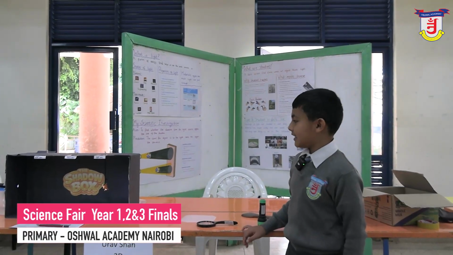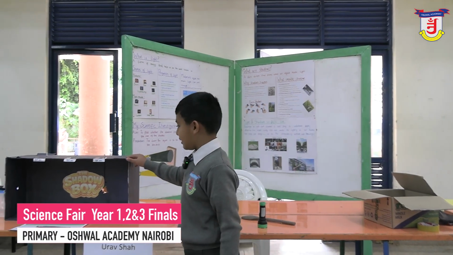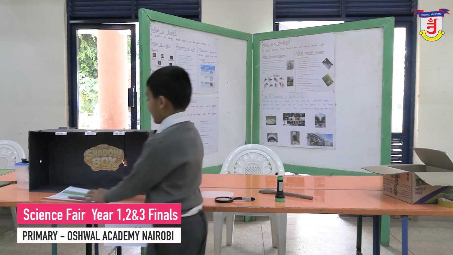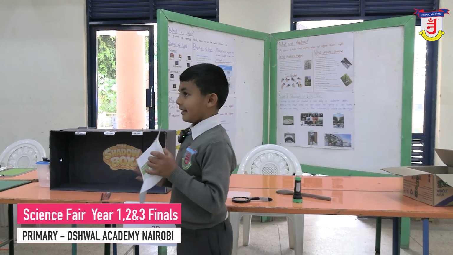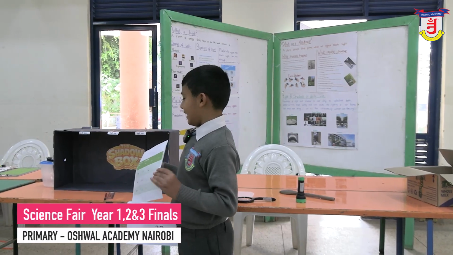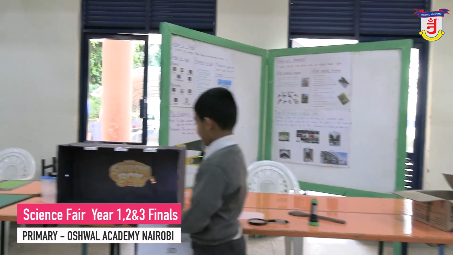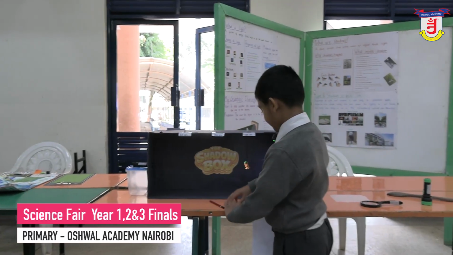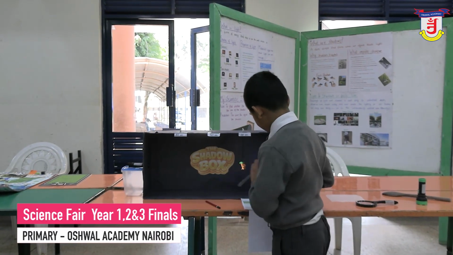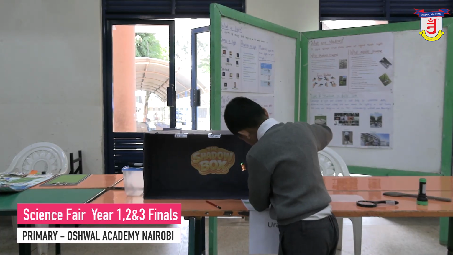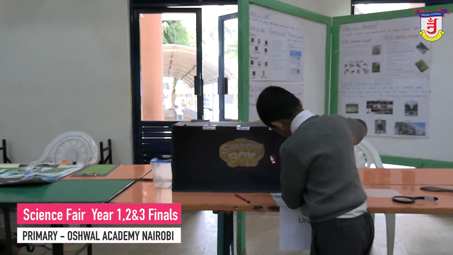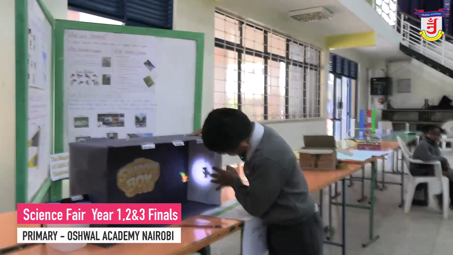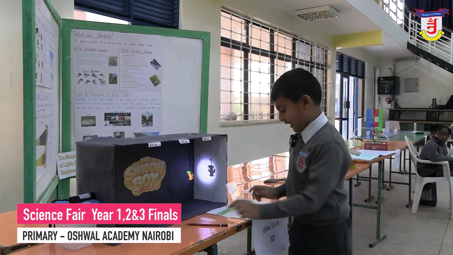To test this out myself, we will use this box to make the shadows of this tree man. I've tried this a couple of times at home, as you can see, but I'll try it once here. Let's start with 45 centimeters away from the light source. It's approximately 5 centimeters.